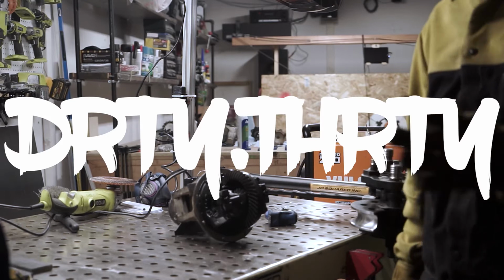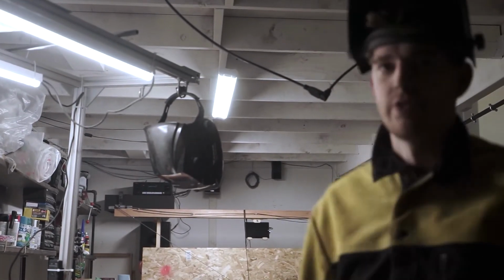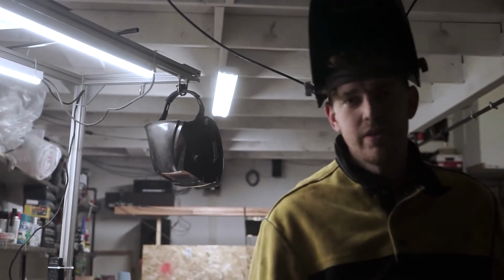So we finished up the frame rail support. Yeah, buddy. First bends, kind of successful, not really, but it's under the car and it's gonna be covered by other stuff, so nobody's gonna see it anyway, it's fine. And it's not really structural considering all the other stuff, it's fine.